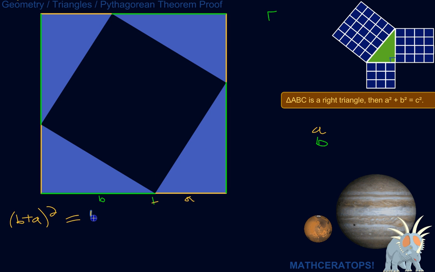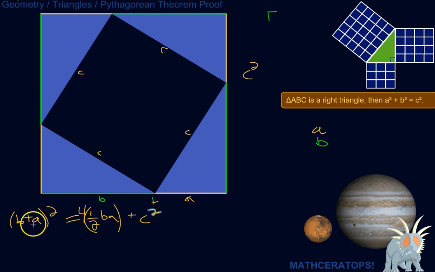So we'll do 1/2. Let's call B the base, and then A will therefore be the height. So 1/2 B times A, and we're going to multiply that by 4 to get all 4 triangles, and then we're going to add on the area of this square. Well, what is the area of that square? This side length is C. That's C, that's C, C, right? That's the hypotenuse of these triangles. So the area of that square is just C squared. C times C will give us the area of that square. Then we'll add it to 4 times the area of these triangles.